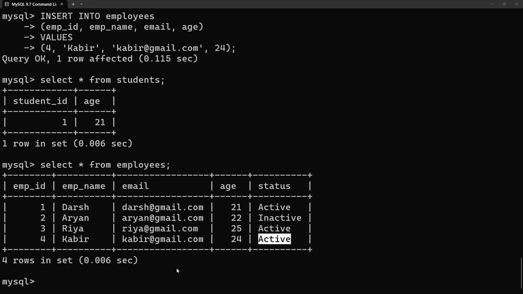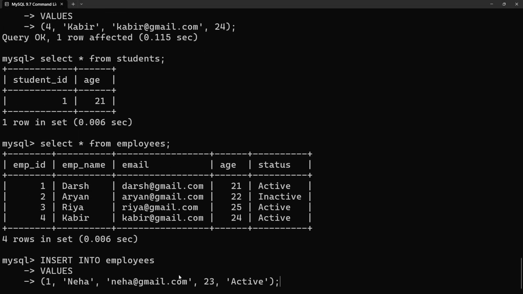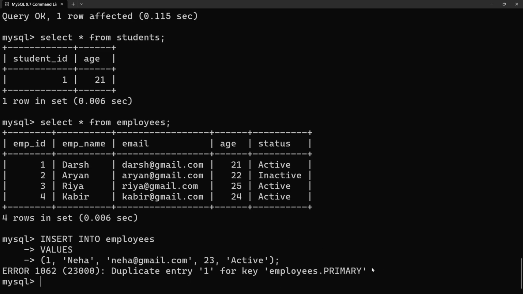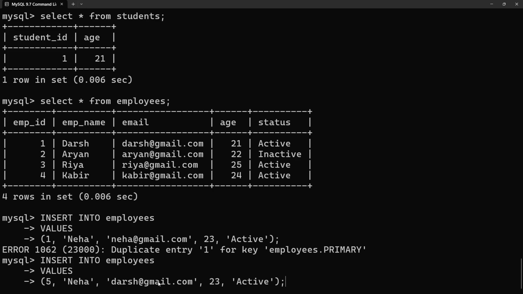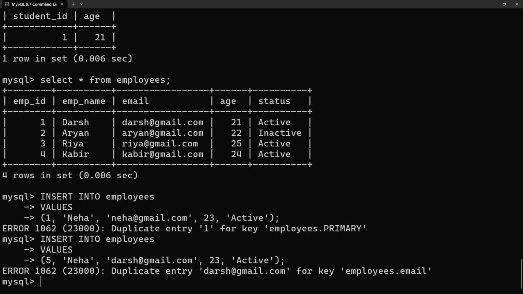Let's try for primary key failures. Put this here. Yeah, conflicting primary key here is employee ID. It should throw an error. Just fine enough. We're expecting that. Let's try with unique failure. Email here is not unique anymore, so it would throw out an error.